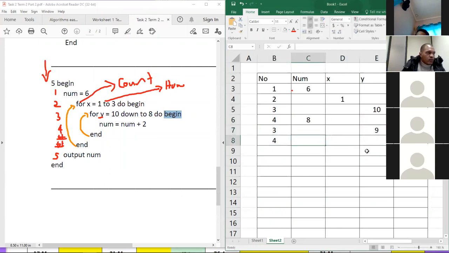Then I'll go to 4. Then it will be 8 plus 2. Then I will go back to 3. That will be 8.